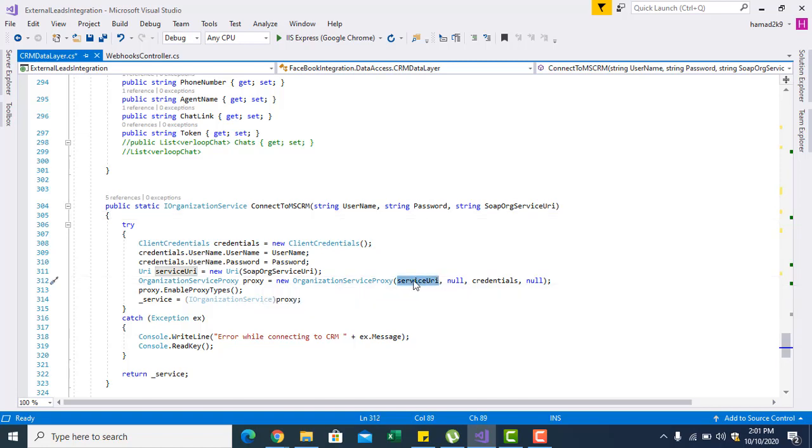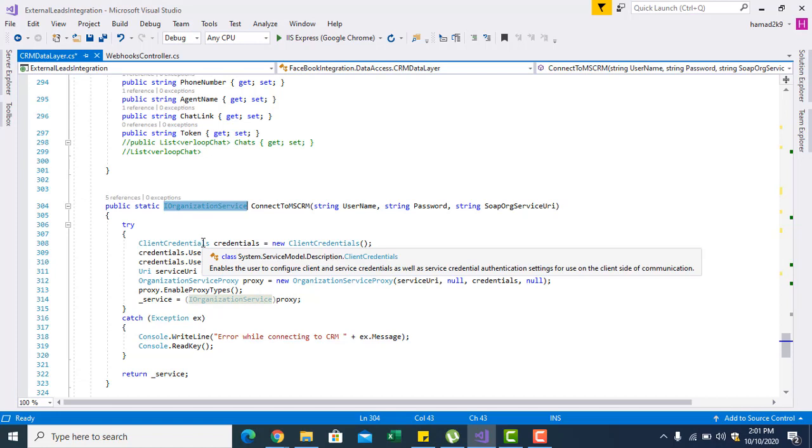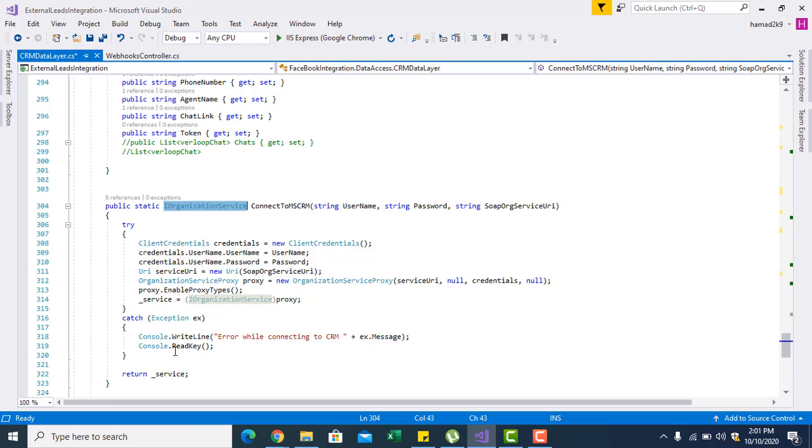Here you have to pass the URL and the credentials, the username and password for the admin account of your CRM, and then perform these activities. If it gives some exception, it will come here and you can know, otherwise it will give you back this organization service. And after it is connected successfully, you can perform any action.